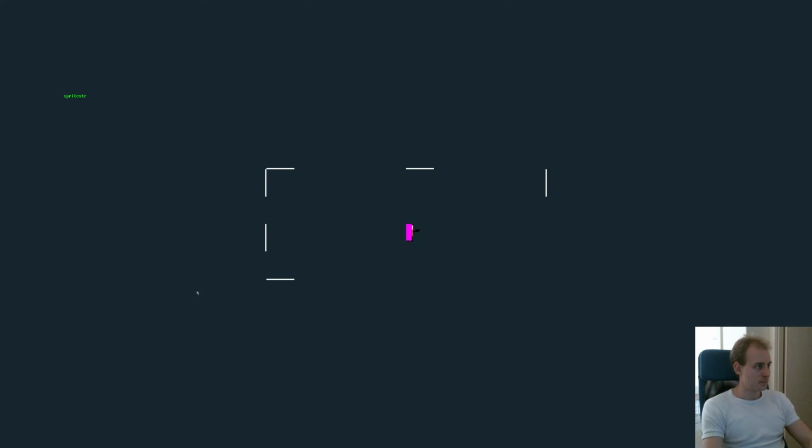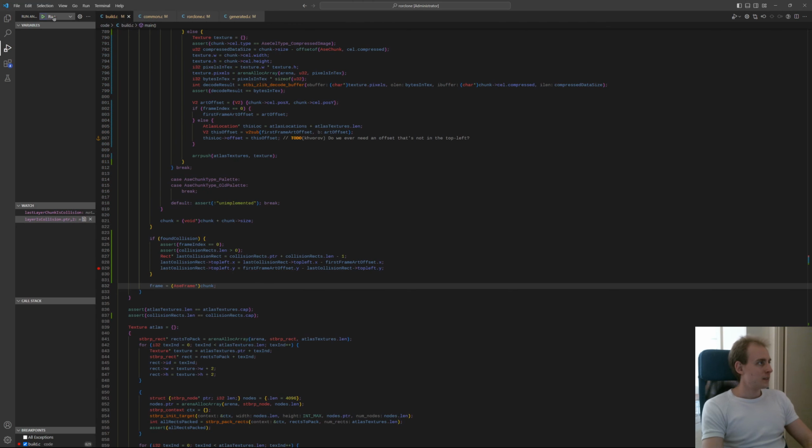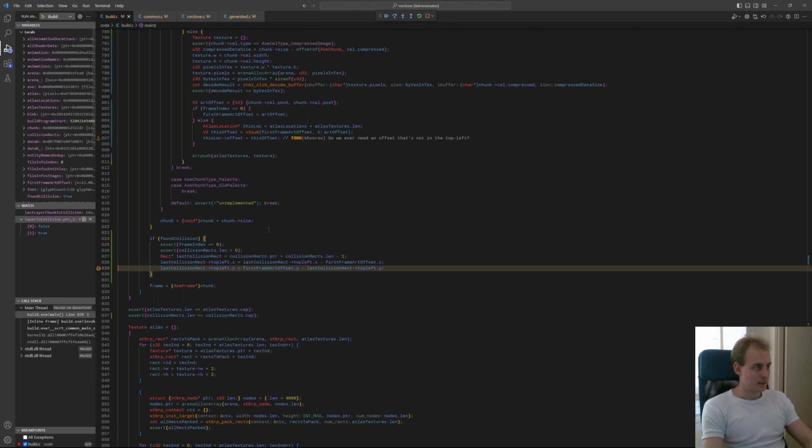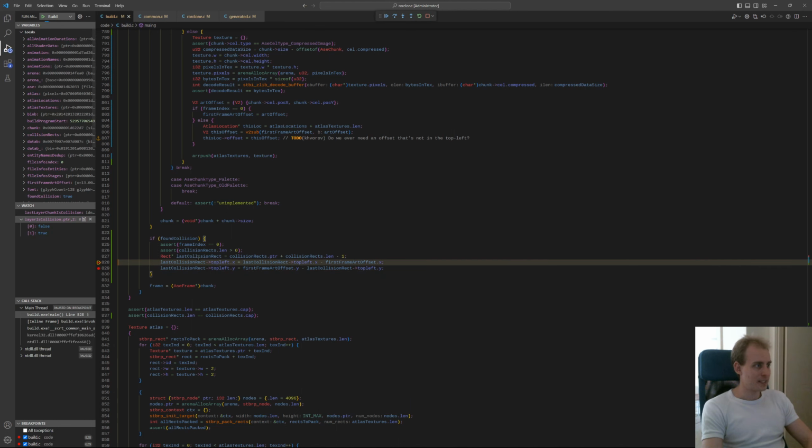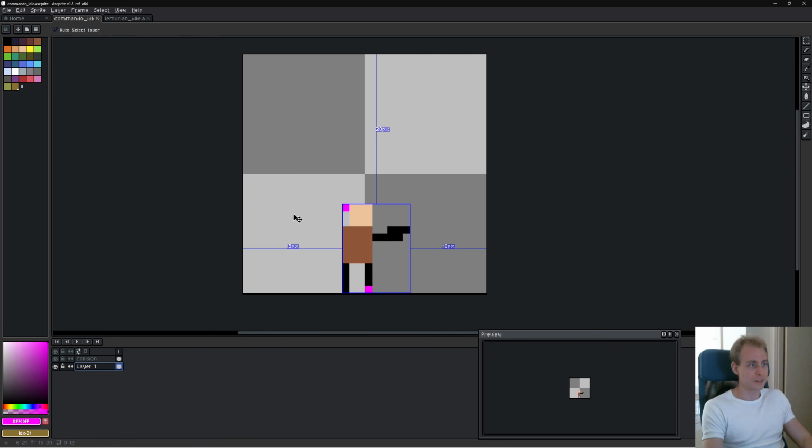Okay, let's see. Build. Okay, so last collision rectangle, 0, 20. Oh, wait. Okay, last collision rectangle is 13, 20 and dimensions is 4, 12. That's this 4 and 12.